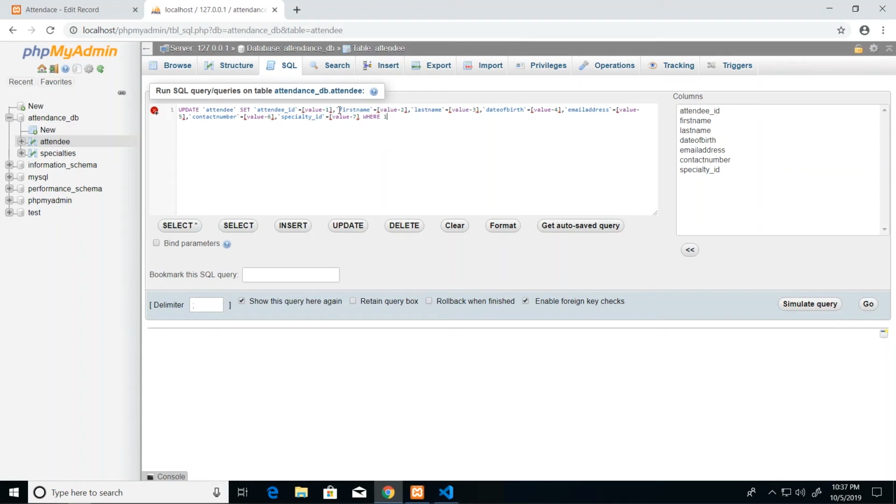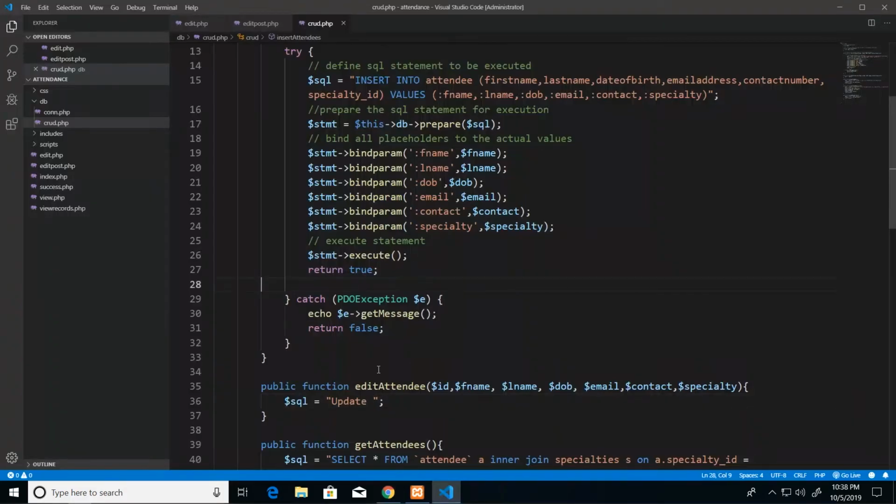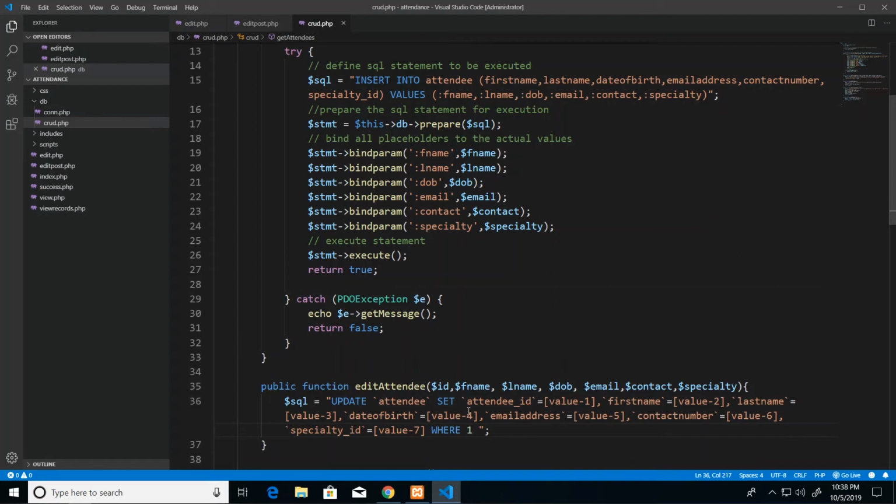Well, you can copy this and paste it inside of the SQL variable, of course, replacing each value section with the placeholders. And so I'm actually going to just do that. So I copied that, and inside of the SQL statement, I'm pasting it, all right? And then each place I have that value in square brackets, I have the placeholder.